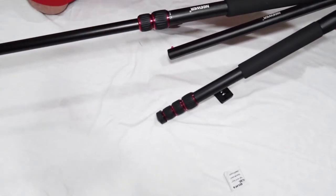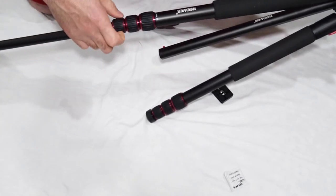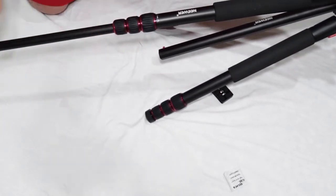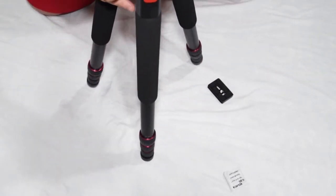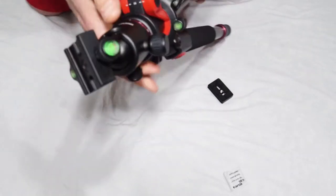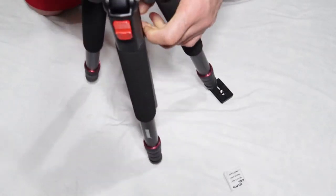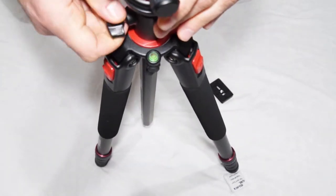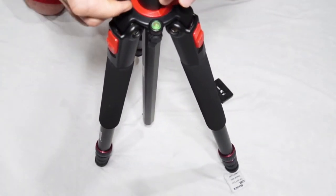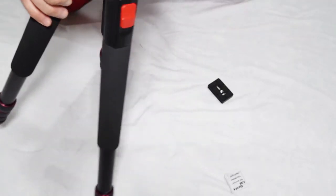So far, I love the quality. As I said, the quality looks reliable. And this is a gauge to work as, if you want to shoot the video or take a picture sideways. So this goes all the way up.